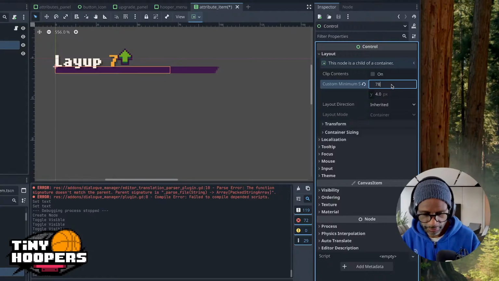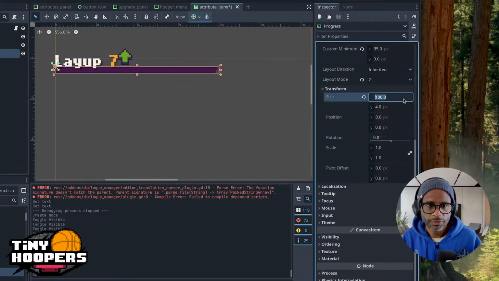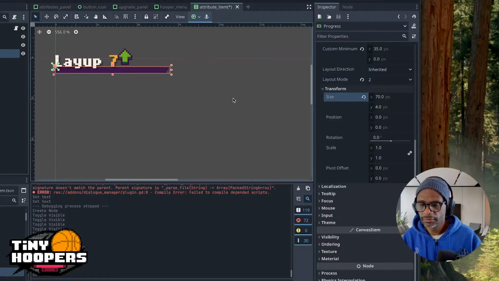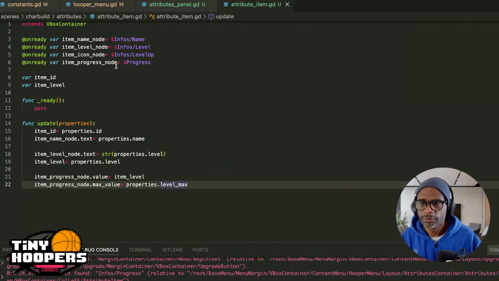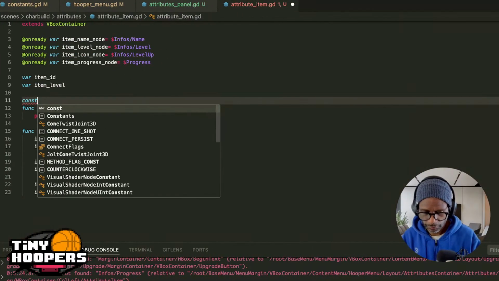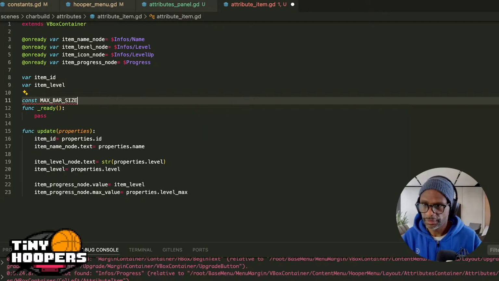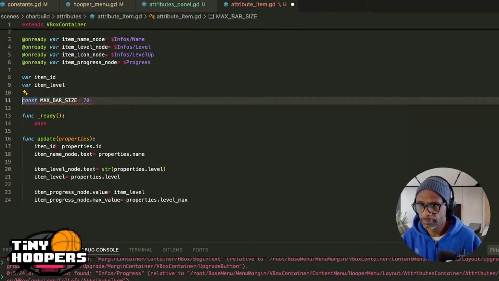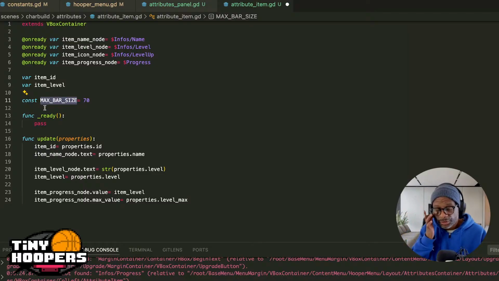No, I need to care about that because it's the space it's going to take in the layout. Okay. So 70 is the max. Good. Max for size 70. Alright. Good. So I need to change the size based on the maximum potential.